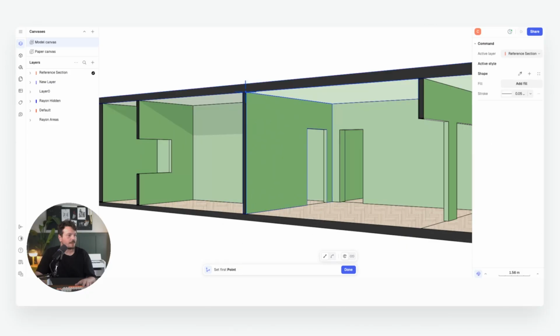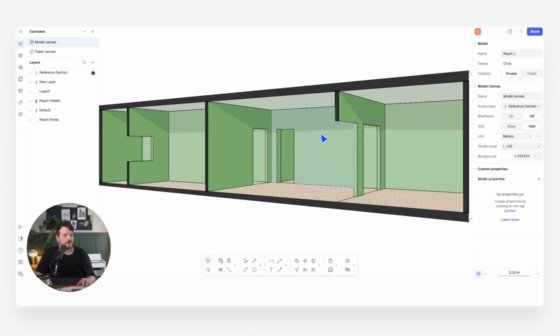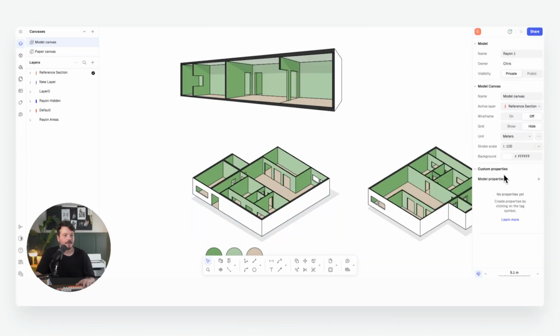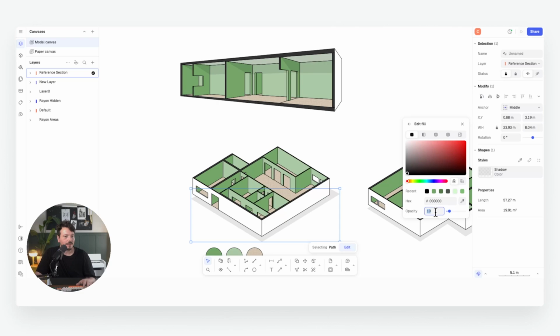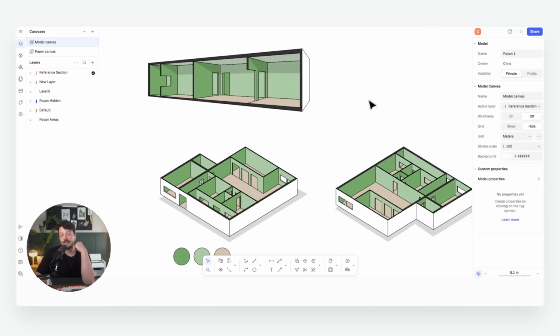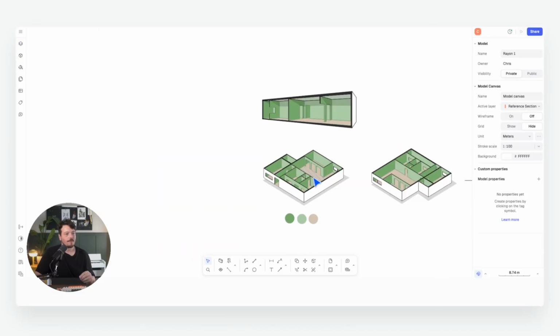That overlays with the elements that we've already got, just like that. And again, because we've set it up as a style, if I wanted to change the transparency, for example, I can go in there, I can edit the style, and I can say actually, 15% is better. And that will automatically update everywhere that I've used that style. So we could start thinking about how to really communicate the intent behind some of these spaces.